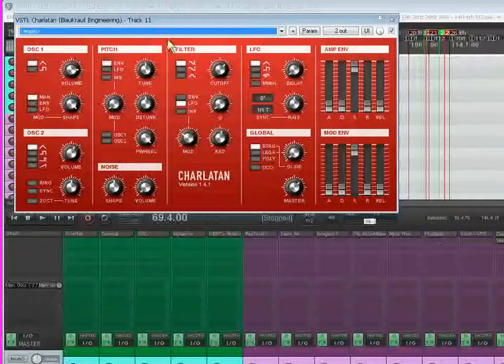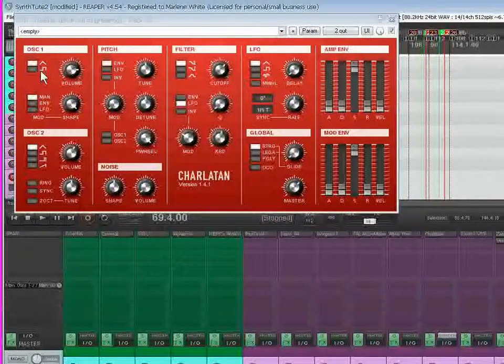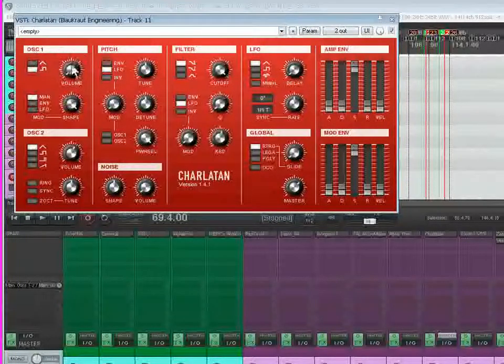Here's another one, Charlatan, and well laid out again. We've got 2 oscillators with wave selection and volume for each oscillator. Oscillator 2's got a greater variety of wave shapes. We've got the low frequency oscillator here, which we can set to control this oscillator.